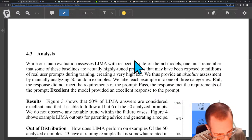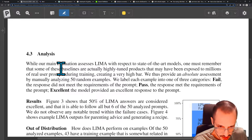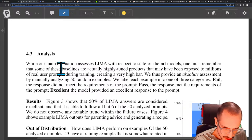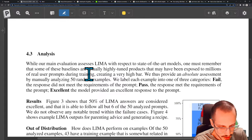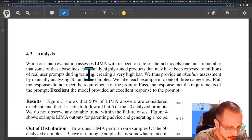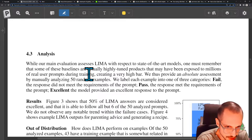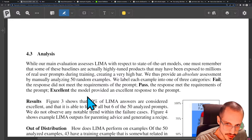I think that the field of alignment right now is a little bit about fine-tuning and LoRA tuning and RLHF, but to me, alignment is almost better done as a post-processing task. When I think about future systems 10 years from now, I feel like you're just going to be using raw pre-trained models, and then you're going to have a complicated tree of answers system that sits on top of it. So you get the raw answer from the pre-trained model, and then you have different models that evaluate the different answers and filter them through all these different filters. So to me, alignment can almost be done entirely in post-processing and doesn't need to be a fine-tuning task. I don't feel like that's necessarily the right way to do alignment.